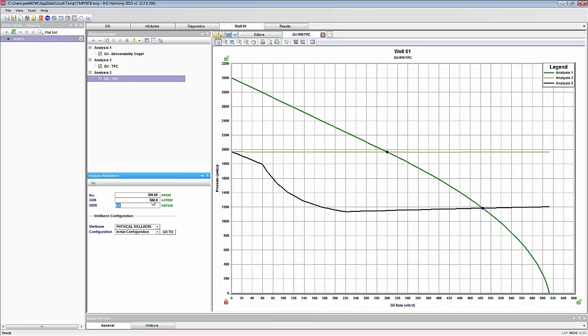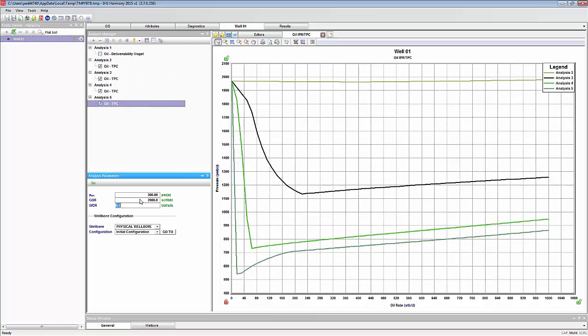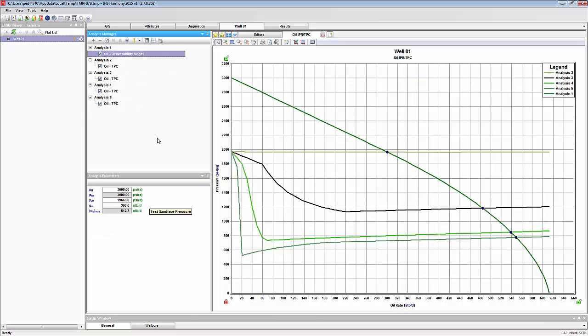To do so, repeat the previous steps using gas-oil ratios of 1,000 scf per barrel and 2,000 scf per barrel. It is apparent that as we add more gas, production does increase. But the returns are getting smaller and smaller. The optimal choice depends on outside factors, such as gas availability and cost, rate limitations, or other details.